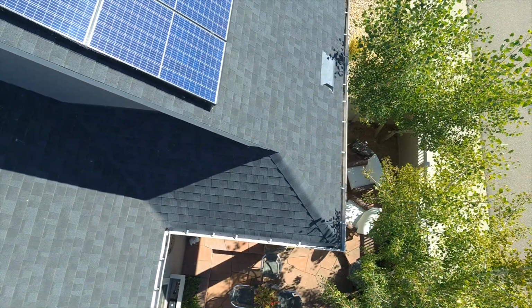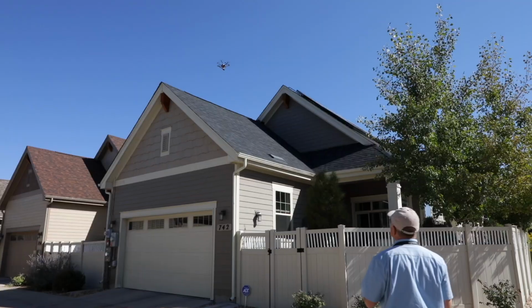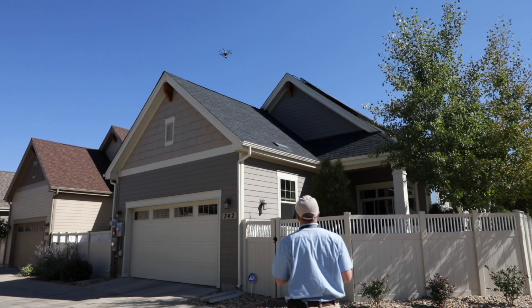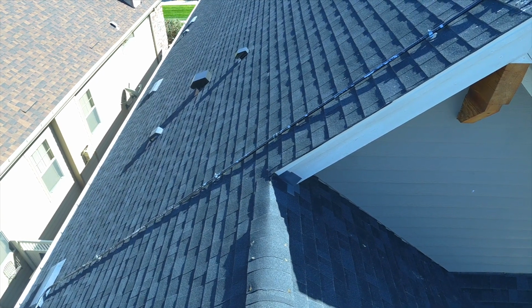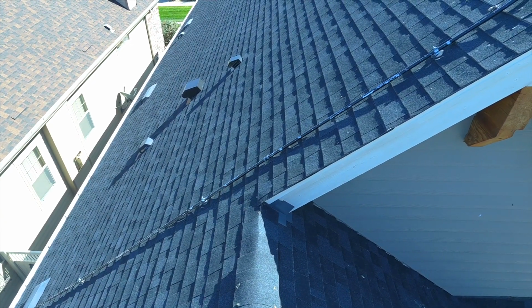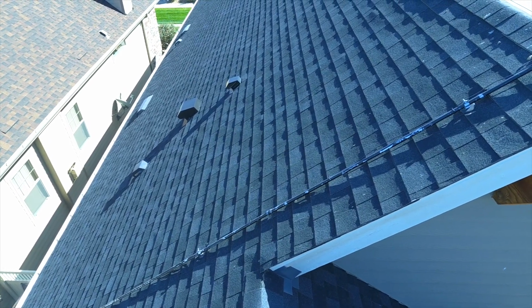Got a little flashing over here that I'm not particularly fond of. We're going to take a look at that right over here. Looks to me that they finished that a little backwards. The flashing is not behind the fascia board. It is not up under the soffit. Looks like it's attached to the surface.